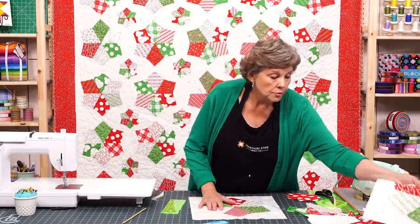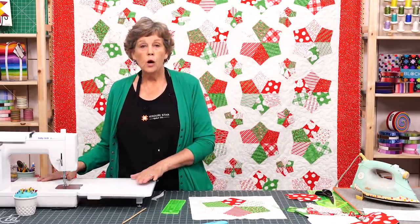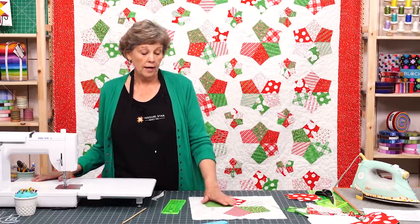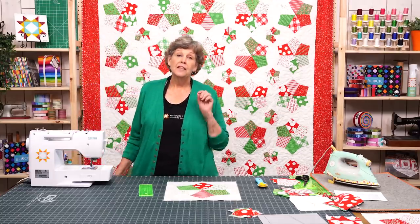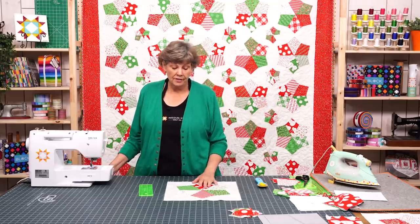And so what I'm going to do now, because this machine right here is a straight stitch only, I'm going to swap out machines for one that has some decorative stitches, so I can show you how to stitch this on here. So now you have your block ready, and I've got my machine here that does several different decorative stitches, and honestly, this is a fun way to try them out if you want to try something different. I mean, every star could have a different stitch.